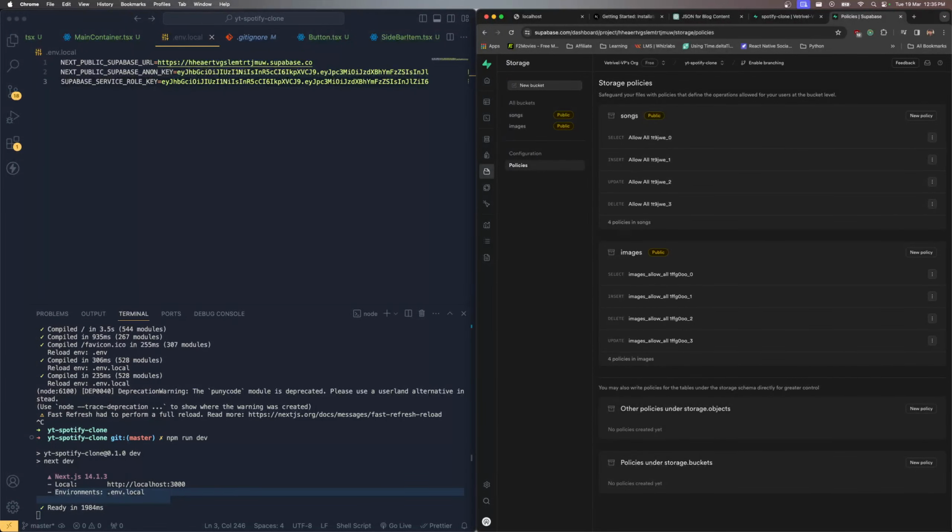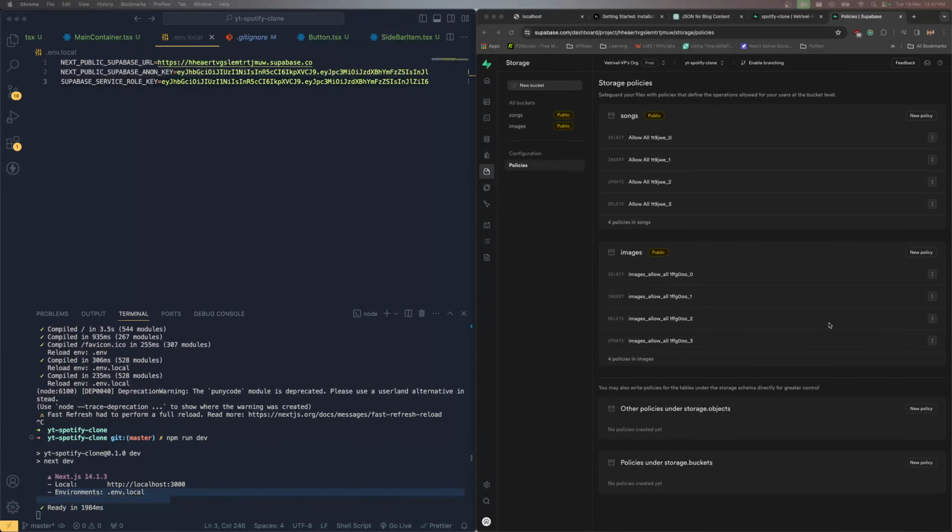So now we have successfully created all the storage buckets which are necessary for this project, and we have successfully created the tables which are necessary for these policies and all those things. Now all we have to do is go ahead and manage the front end to work along with this Supabase, and that's what we are going to do next.